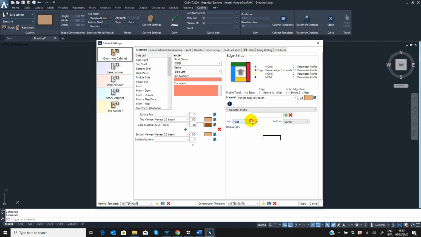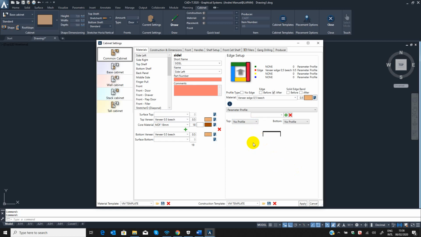Okay. But if I input one, no, I think it's 0.5 because your veneer is 0.5. Okay, so concave fillet or chamfer. What is the depth? What is the width? So let's say no profile.